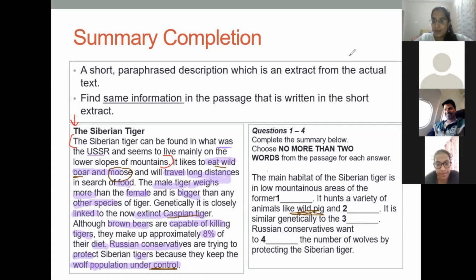All right, this was pretty simple. Most of you got the answers right. Just remember, wild pig is the same thing as wild boar. It's a synonym. Okay, so understand, if wild pig is written in the question and there is no word like wild pig in the text, then obviously there's a problem. They will not add anything extra even in your question to confuse you. They will only use synonyms. All right, so those who've written boar and moose, it's incorrect. The answer is only moose.